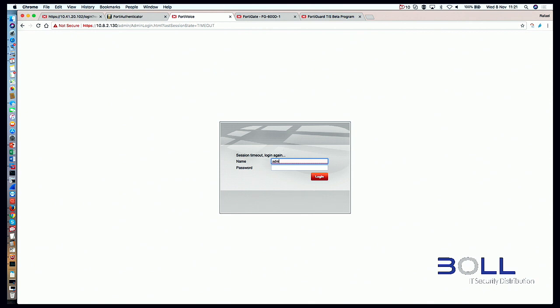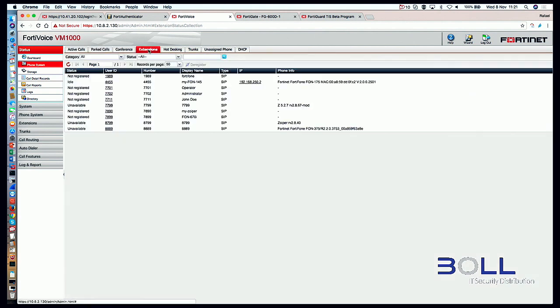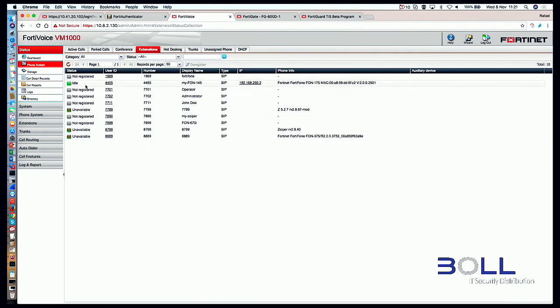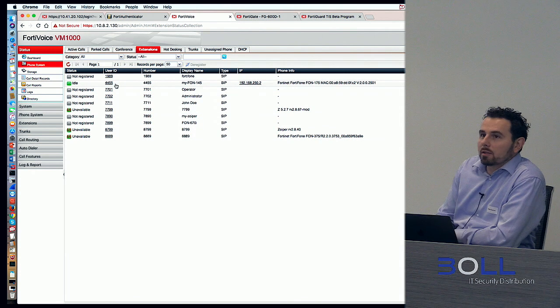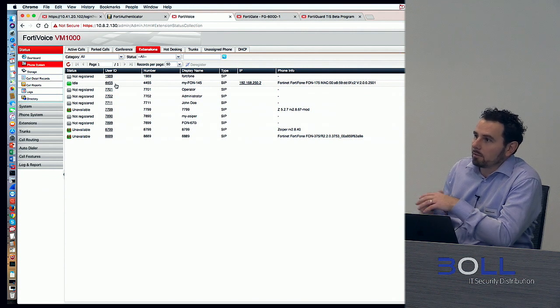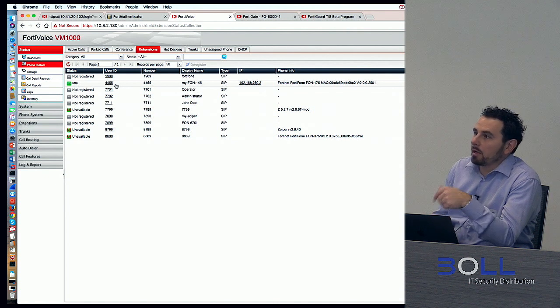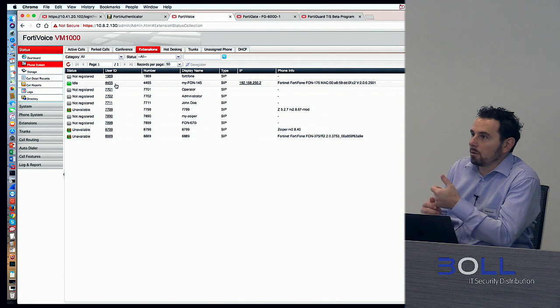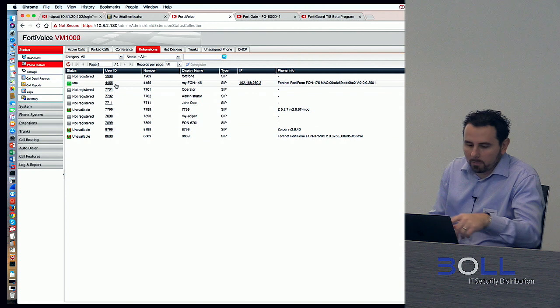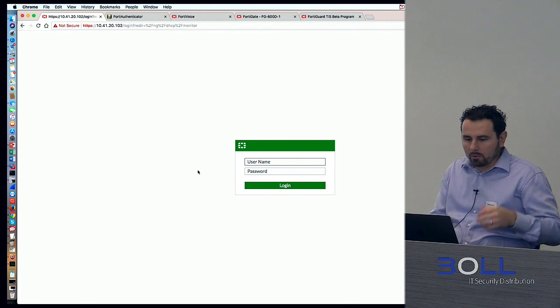So the phone is connected, and let's see if it already registered to the PBX. So you see here 4455. That's the phone. That's the extension I created yesterday, so we saved some time today. So the phone already connected in the right VLAN, the voice VLAN, and it was able to register with the PBX, right? We can check that from the access point view.